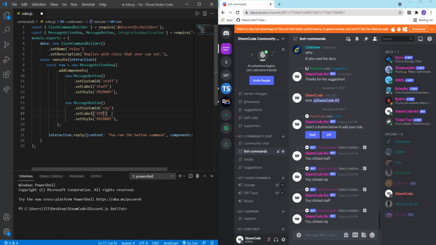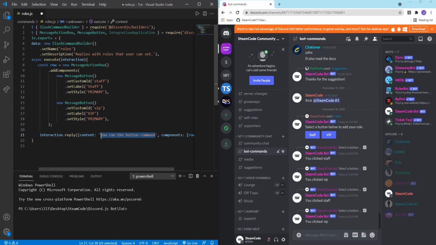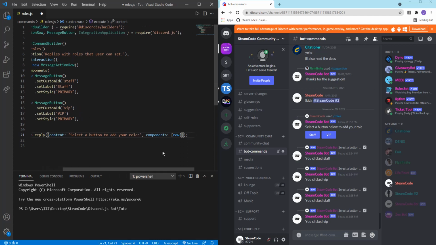The label will be VIP, all capitals. And then we're going to reply with 'you select a button to add your role', and then we're actually going to have the buttons right there.